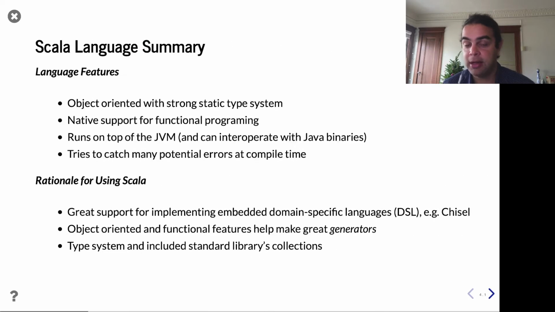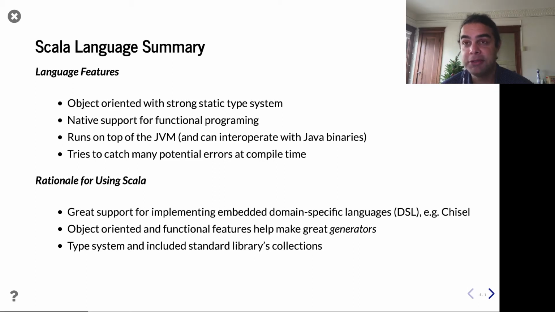So let's talk a little bit about Scala then. As I mentioned last time, Scala is a really nice language that runs on top of the Java virtual machine, the JVM. There are a lot of nice properties it gets from that. Not only does it get the JVM's portability, but it actually interoperates with Java code. So it's kind of like a Java++ in a way, but it has some really nice features. The things that most appealed to the people that created Chisel were the fact that it was really well designed for making what's called a domain-specific language, or in particular, an embedded domain-specific language. That is, you can not just write a library, but do that strongly, or do that well within your own constructs.